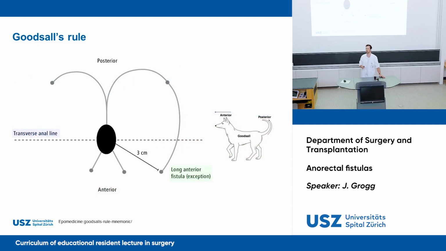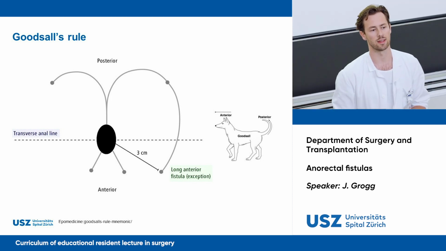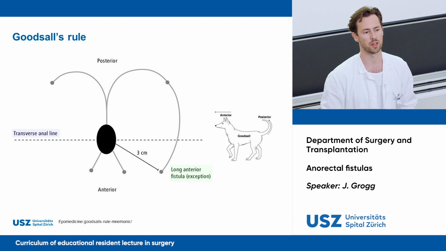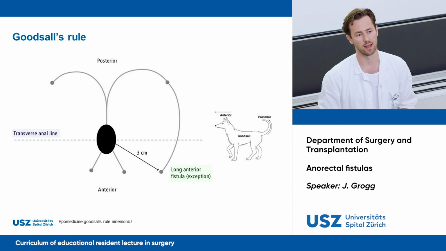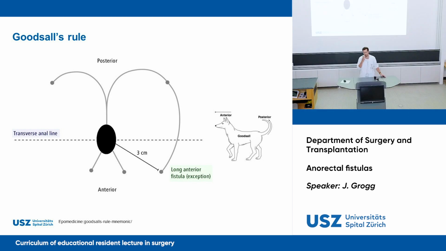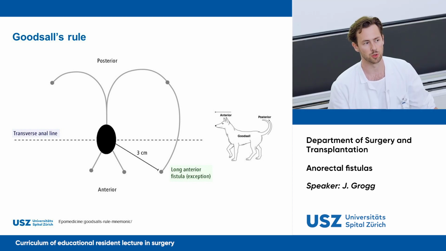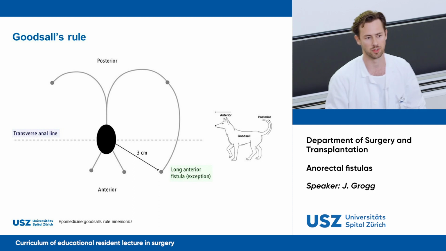When talking about diagnostics, I want to make a quick remark. One of the most asked exam questions on the topic of anal fistulas is the so-called Goodsall's rule, just a quick reminder for everybody that maybe has an exam soon. It states that if the external opening is anterior to the transverse anal line, then usually the fistula tract is straight, and if it's posterior, then usually the tract is curved. This is true if the external opening is within 3 centimeters of the anal verge. As a reminder, you see on the right this image of a dog with the straight nose anterior and the curved tail posterior. Of course, nowadays with newer diagnostic modalities, Goodsall's rule is not that important anymore.